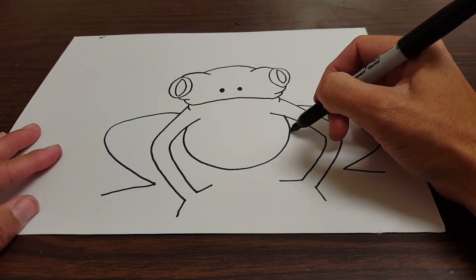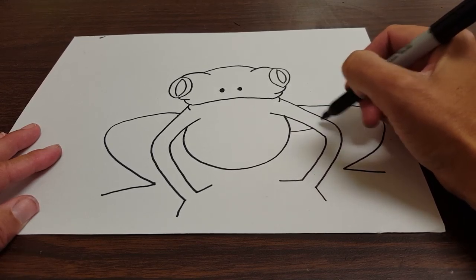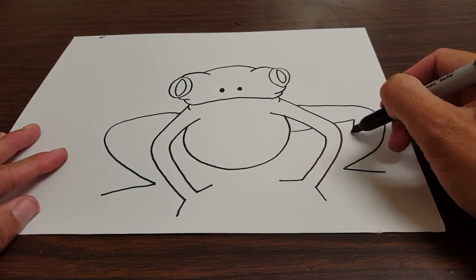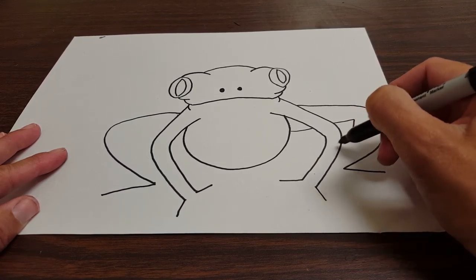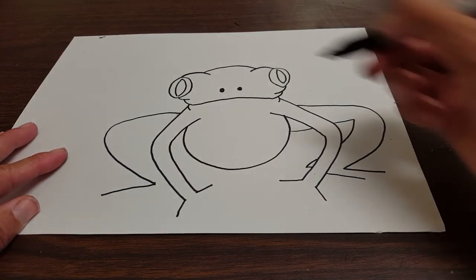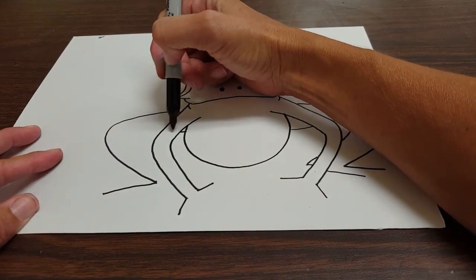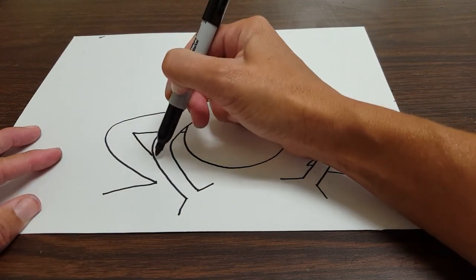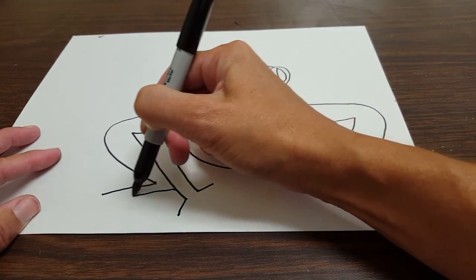Let's start here. Skip right there. This is the back leg, so it's behind this front leg. Go down. I'm just following this line. Skip that. Okay, this is the hardest part of the frog. If you got this, you're good as gold. Skip this. Go down. Oh, I ran into my front leg. I'm just going to pretend like I'm drawing. I'm going to stop there. And then I'm going to go like that.